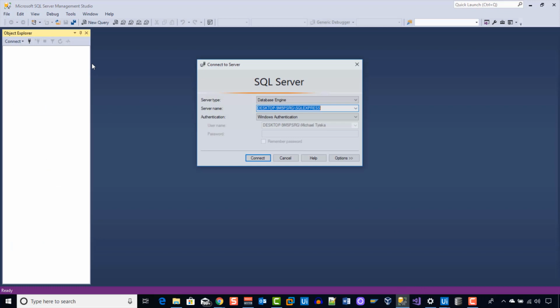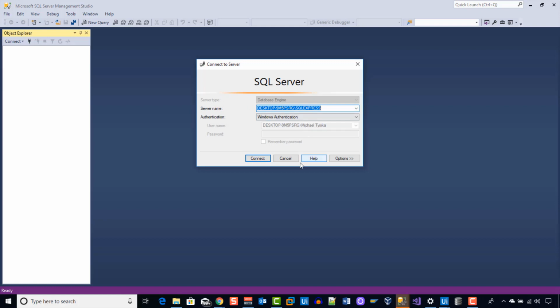Okay, so once this starts, you will get this server name, and this is what we're going to use. So just copy this and then push cancel. And if you ever need to bring it back up, just come here and say connect, database engine, and you'll see it again.